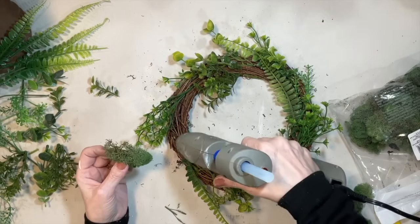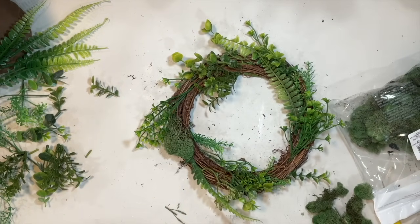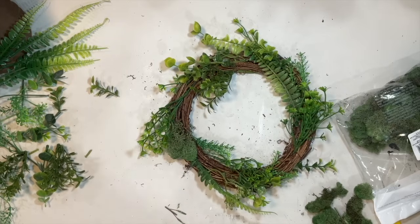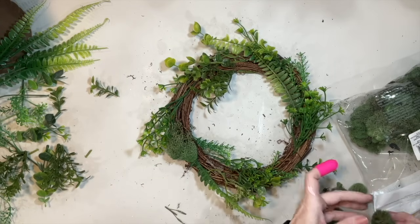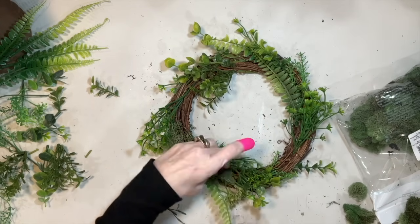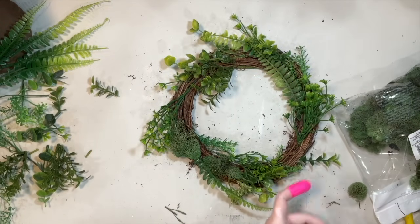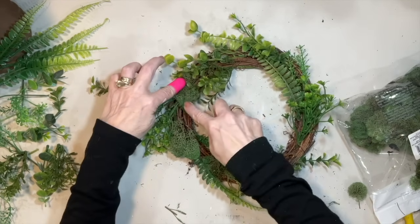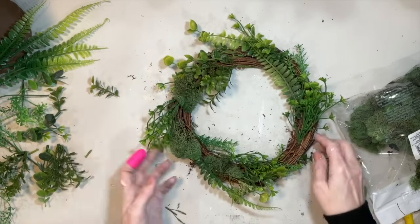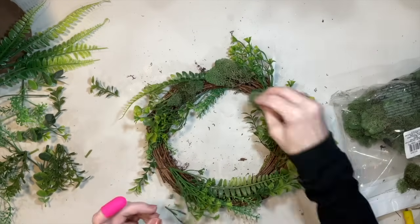Now that I've gotten the greenery mostly how I want it, I know it still looks pretty sparse, but we're going to go ahead and start adding in some of this moss, and I am just going to be gluing random pieces of it into the areas that I want it. With the moss, you want to have some on the top of the wreath, and you also want to have some glued to the edges, again, in random places, because we don't want this to be completely covered. We want to be able to see some of the side of that grapevine wreath.